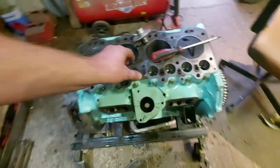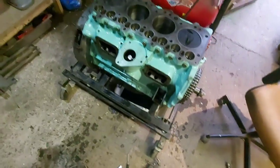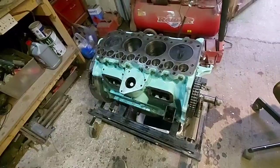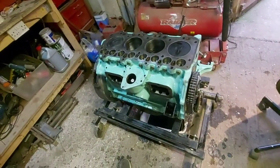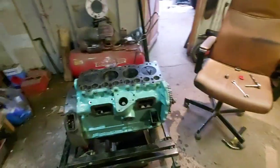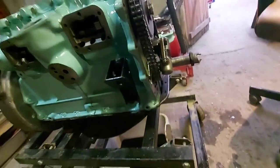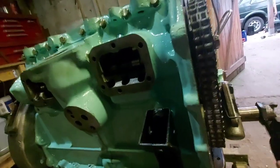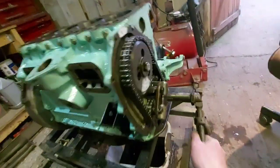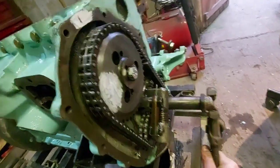Right, next thing I'm going to do then, because that about sums up the timing for now. Like I said, it will all be rechecked again before the head goes on. Yeah, what I'll do now, obviously the engine's been spun around a few times now, so I'm going to check that it's still all going to line up.